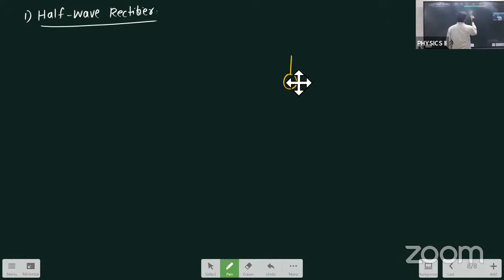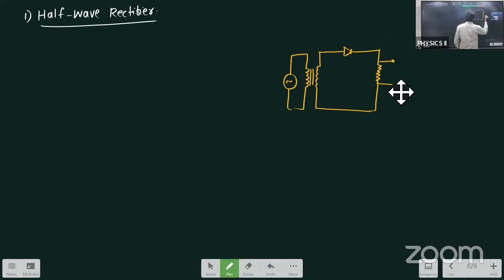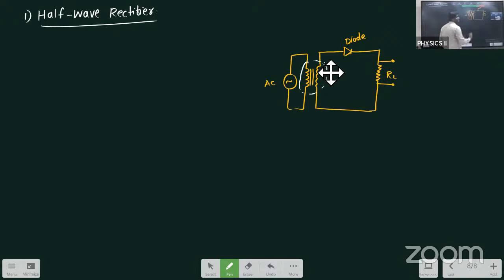Here I am considering an AC source. I hope everyone knows the meaning of this symbol. What is this symbol? Which device's symbol is this? See here I'll be using a diode, a PN junction diode, and finally I am taking the output here. This is called the output resistance RL. This is called a diode. Which type of diode? PN junction diode. This is the AC source. What is the name of this? This is called a transformer. I hope everyone knows. This is the symbol for a transformer.